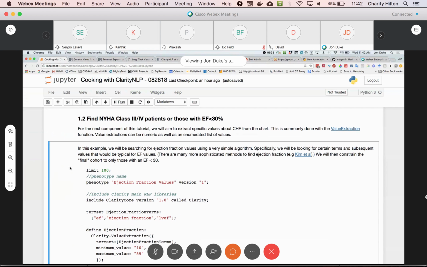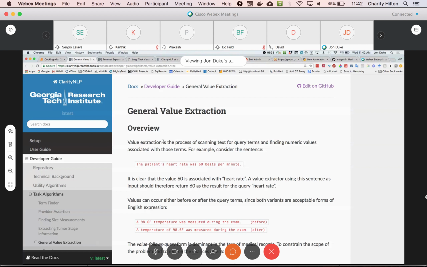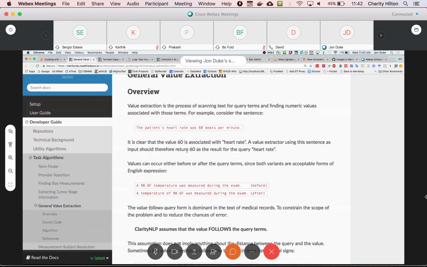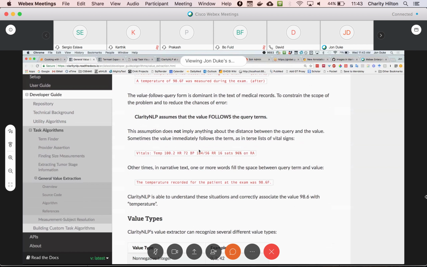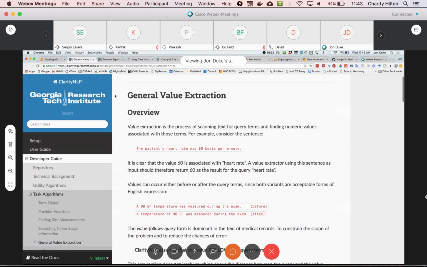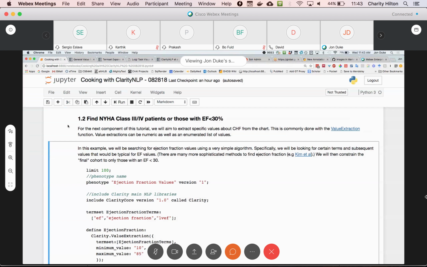What we did just now in the generic value extraction algorithm was really just make an assumption that we were going to see a certain term followed by data of a certain value nearby that term, which is not a safe assumption to make in all cases, or possibly any cases. But it didn't rely on any knowledge of EF or class. Instead I just said, I'm going to use this general extractor, look at my results and see how we do.